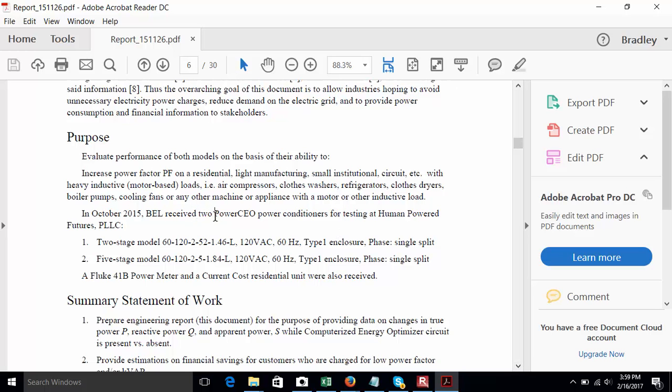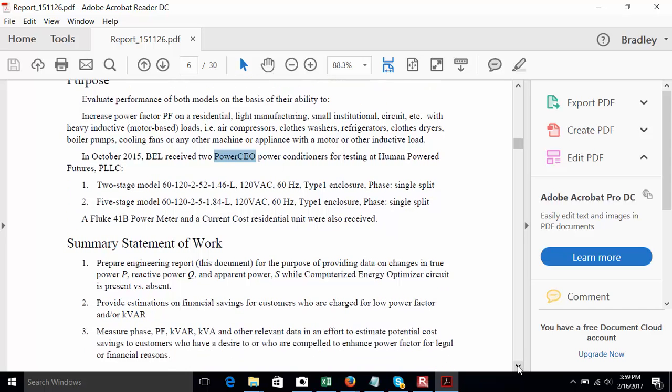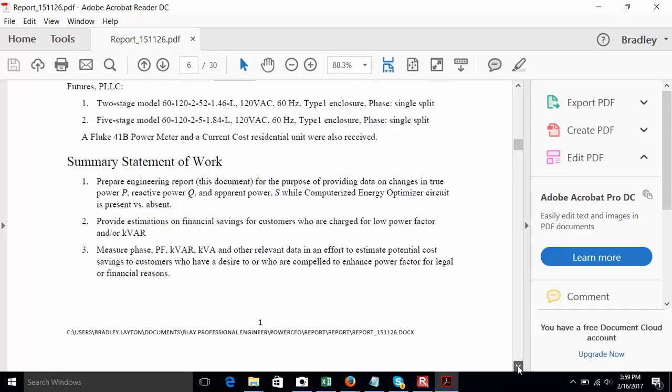This is the company I was working with, Power CEO, and they're doing a neat job. Another disclaimer: this is not an endorsement or an indictment of Power CEO. They're out there, and there are other companies as well. With any luck, they might be bought up by Westinghouse or whomever. Nothing that I'm showing you here is giving away any of their trade secrets. I just want to make that clear.